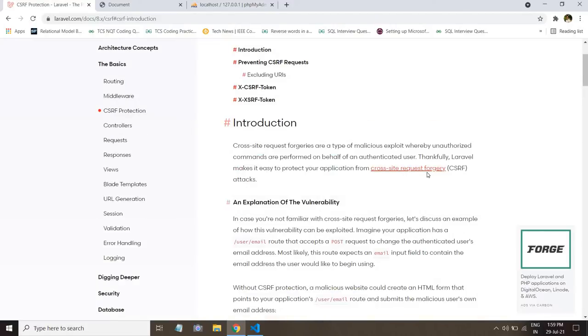See, cross-site request forgery, and forgery means the type of thug who copies your signature and your document and all, does plagiarism. That thing comes under forgery.